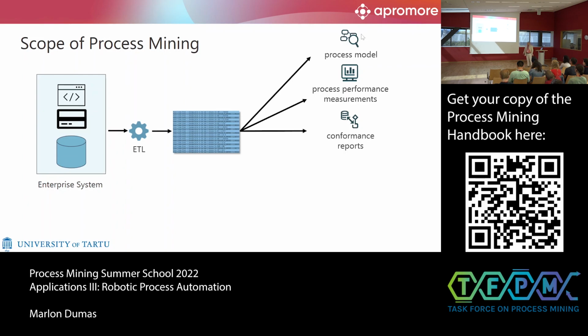Then on Monday and Tuesday, we also heard about a third output of process mining, which is conformance report. How you can take a set of business rules or possibly even an end-to-end process model, and you can compare those business rules or those process models with the event log, and you can get all sorts of conformance reports. And that is very useful in many applications, including auditing, as we saw in the presentation just before mine.